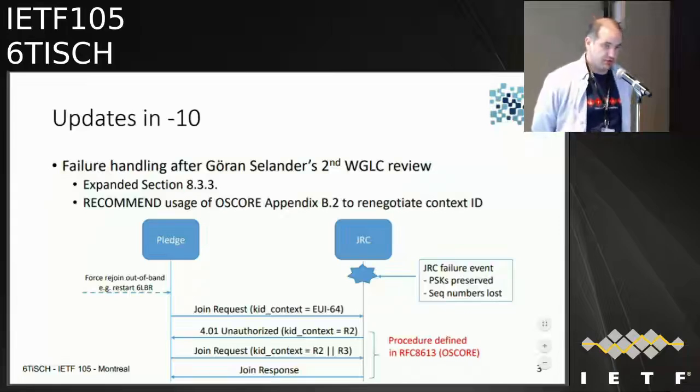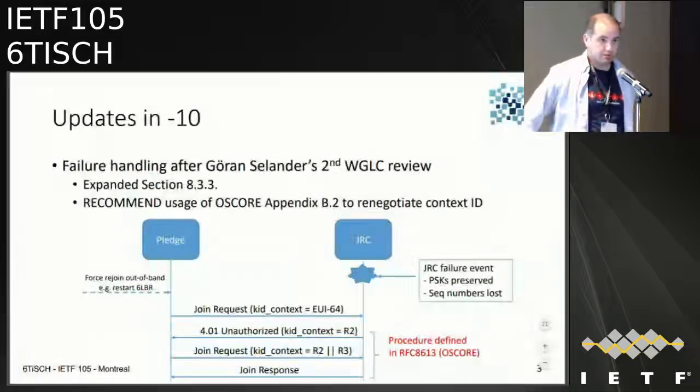So we had to recover from that, and the recovery process works as follows. First, in case the failure occurs, we rely on out-of-band coordination between the JRC and the 6LBR of the network, such that the network is reinitialized. Then once the network is reinitialized, this will essentially force all the nodes in the network to rejoin, to send the join request as per the normal minimal security join process.